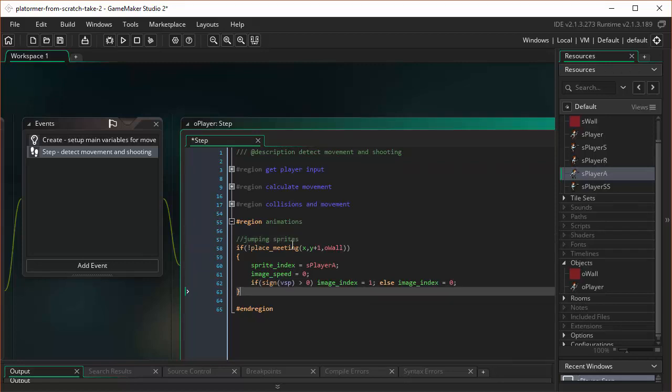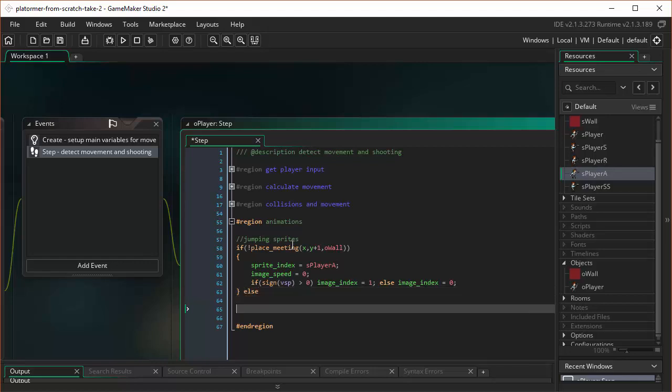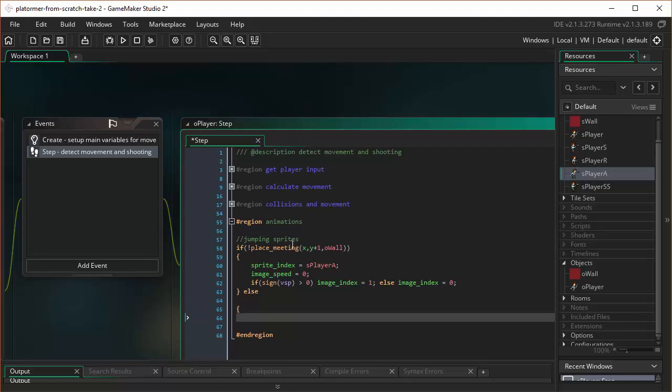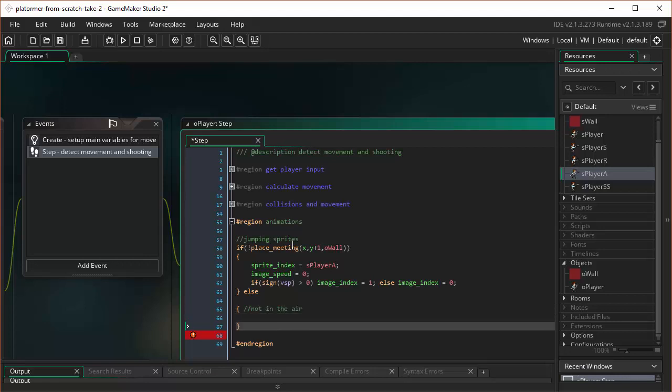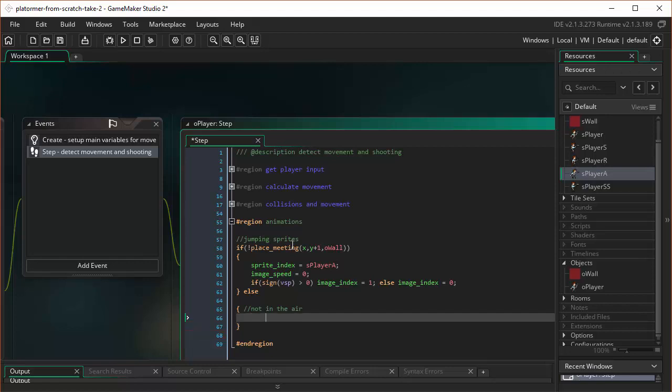Well, we need to do more than that, though. We also want to check what happens if they are not in the air. That's what this whole thing is doing. Well, we can do an else. And then we'll say not in the air. Okay. So if they're not in the air, we need to show some different sprites, right?